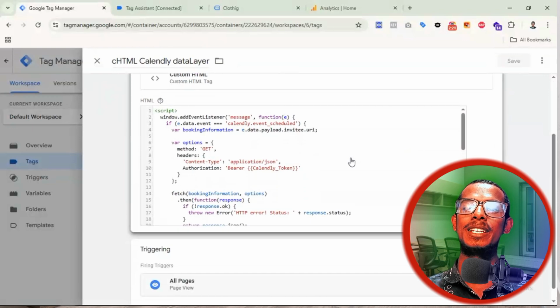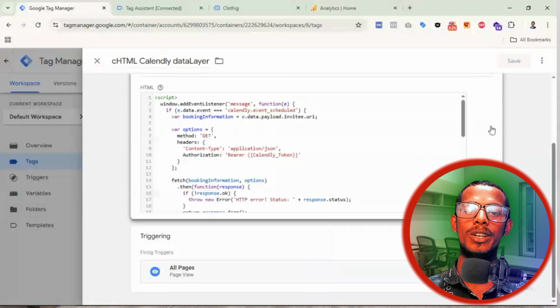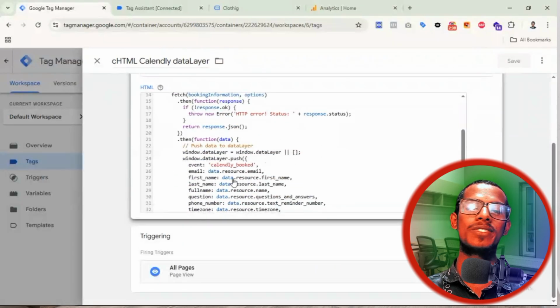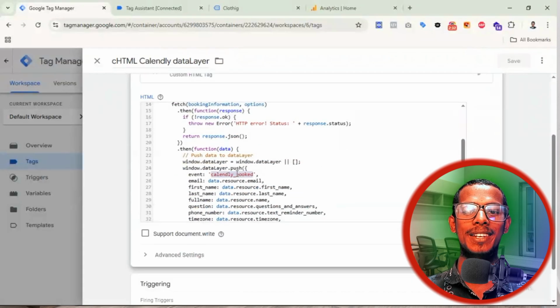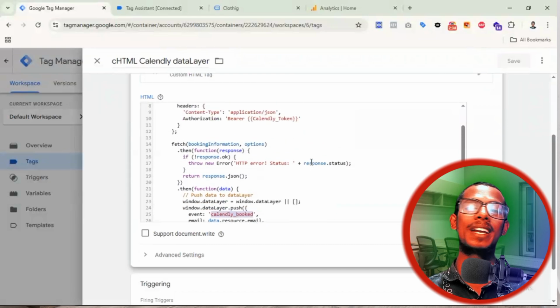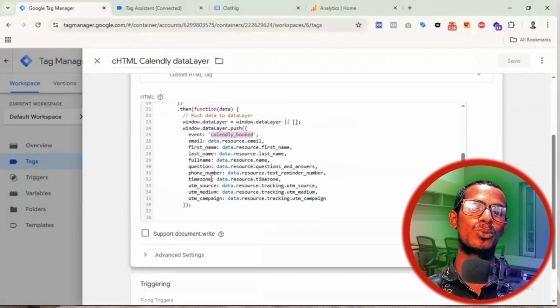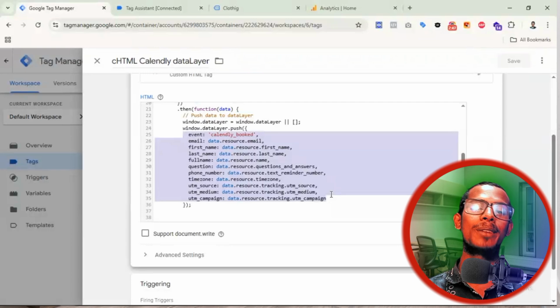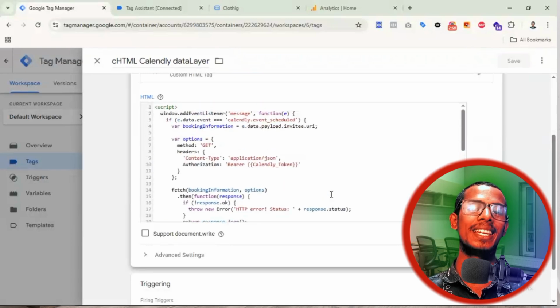Just check it, and you can see this. Every piece of information is available here, and this event name is Calendly_booked. And you can send every user data on Calendly forms, because you know Calendly didn't give any permission to collect user data, but they are sent on request. And if you send a listener code, then it is possible to get their user information.